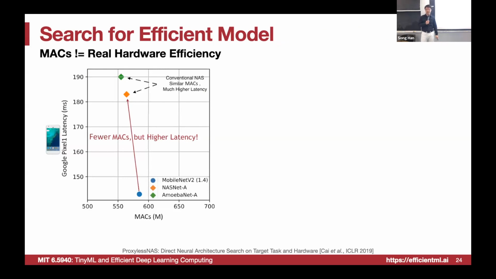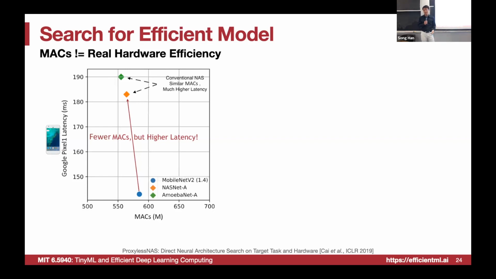So this is one example we have witnessed about the MACs doesn't translate directly to the latency. For example, here, comparing this point and the point right here, this point has fewer number of MACs, right? Compared with this blue dot. This is the NASNet. This is the MobileNet.